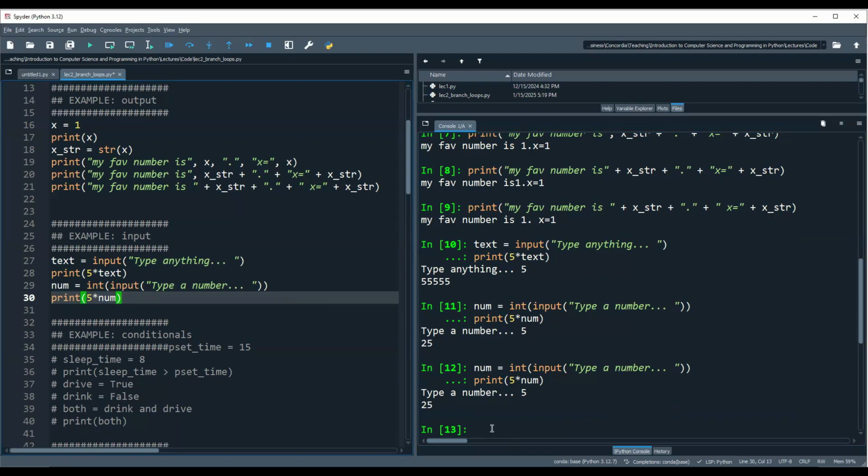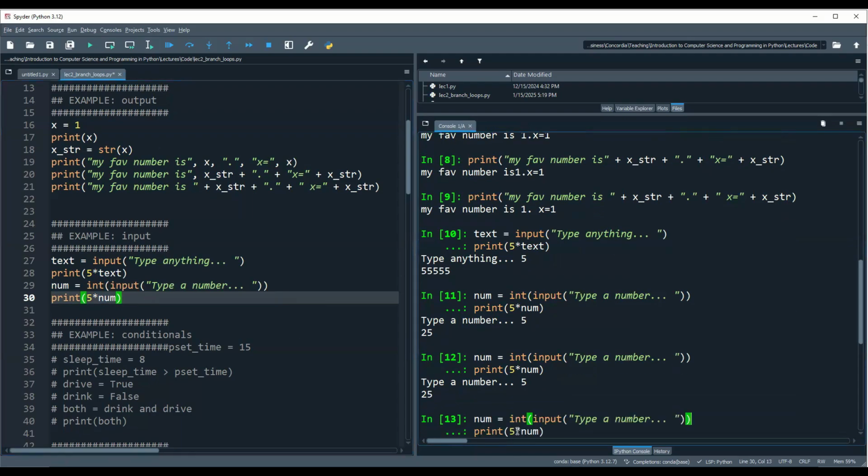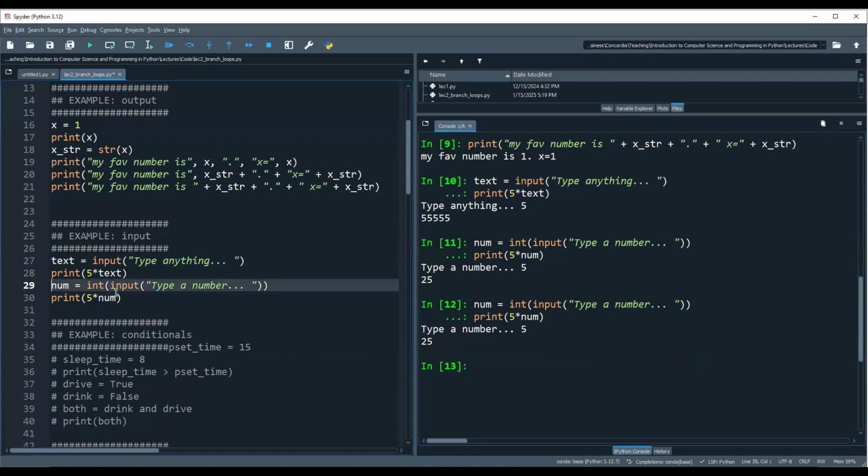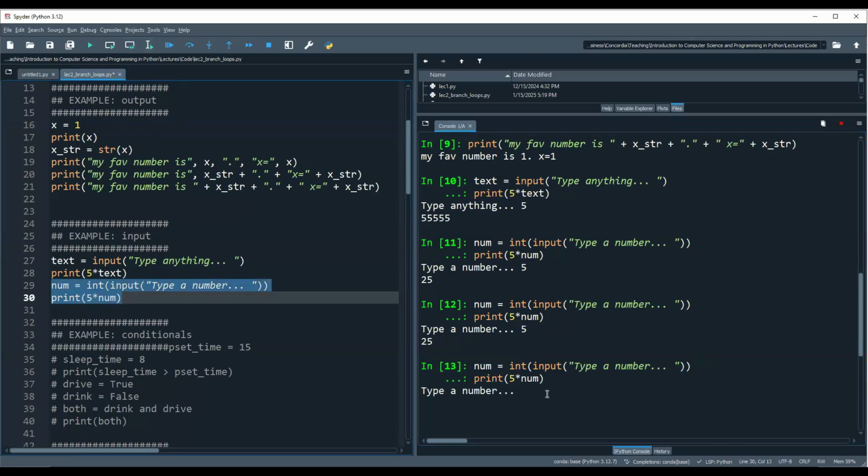Okay, so what happens if I do the same operation and I type something which is not a number? What will happen here? What's the next statement that's going to be run after I return this input back to the user on line number 29?